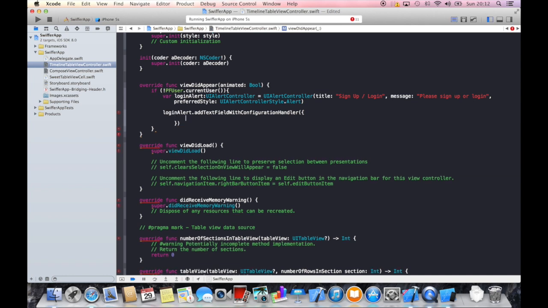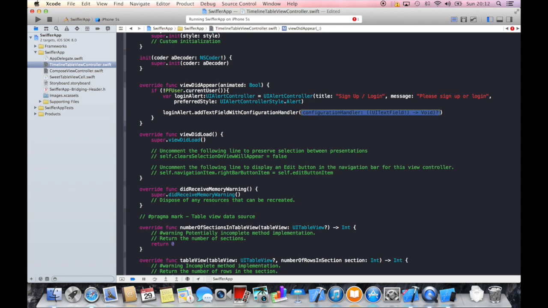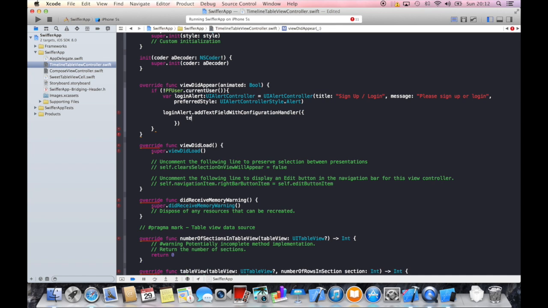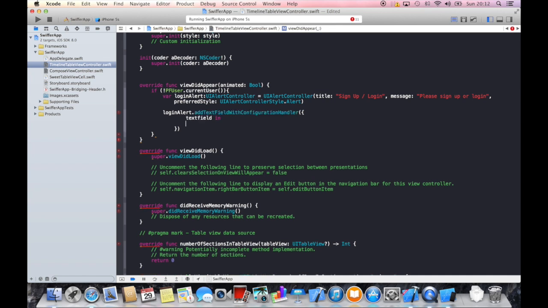We have to use a text field within this configuration handler. So we have to write textField in. You could call textField any way you want. It is automatically of type UITextField.